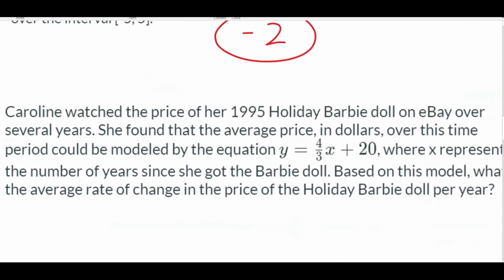And the same thing you'll see on, and this is from the homework, if they give you, it doesn't matter how much information, this is my average rate of change. They give you all this information about this equation, and then they say, what is the average rate of change? Well, it's always what's right in front of x. So in this one, the average rate of change is 4/3. I'm not having to do anything with that extra information that they give us.